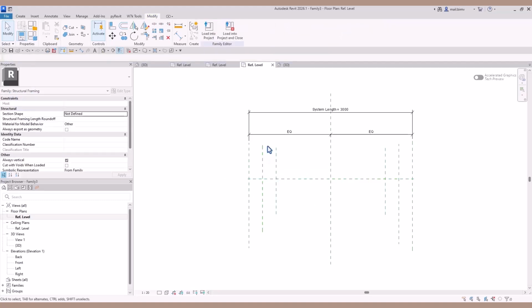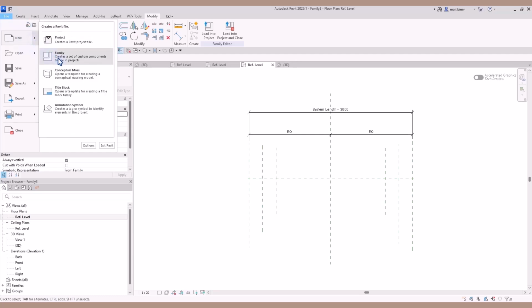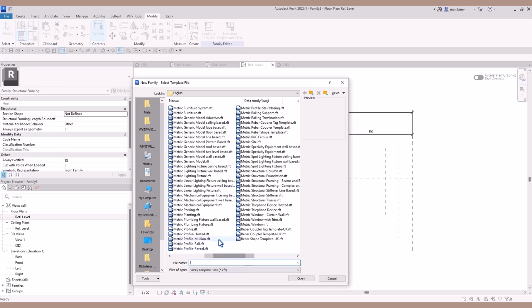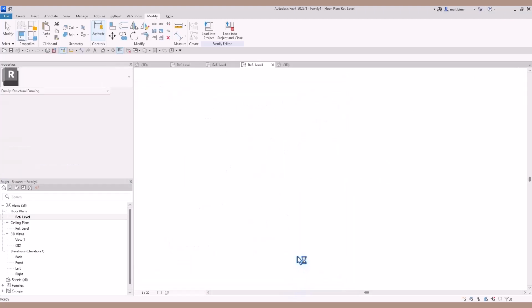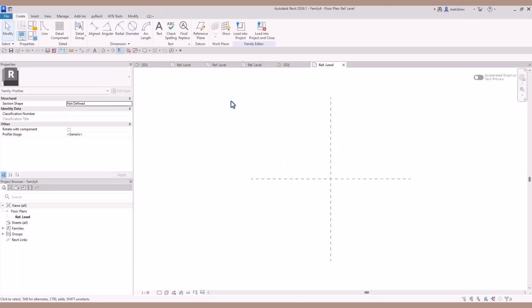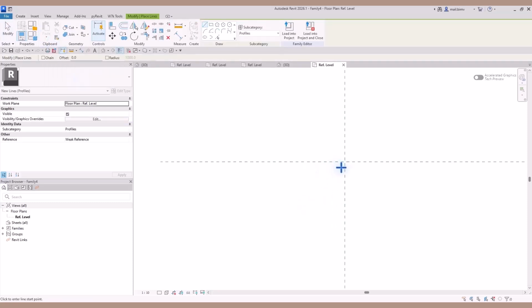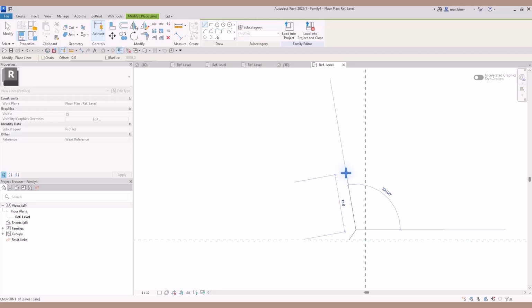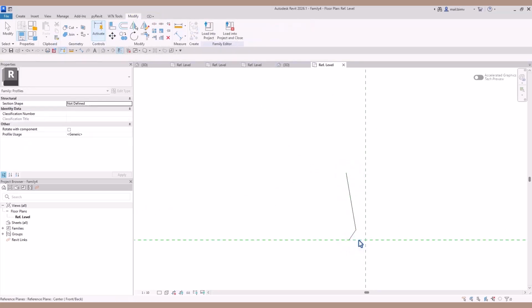It would be useful to have a profile that will create a single seam panel, metal panel. So I will take another step by opening a new metric profile template. Profiles are 2D objects, so the only tool that we have here is line. My goal is to create a closed loop of lines. So let's imagine something that will look like a seam roof definition.